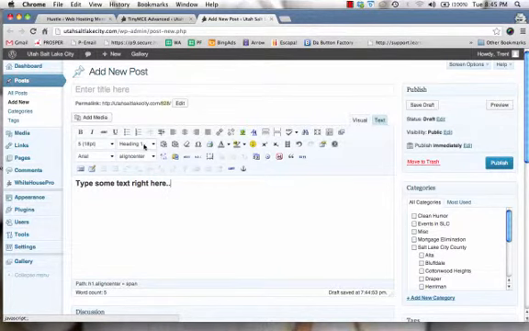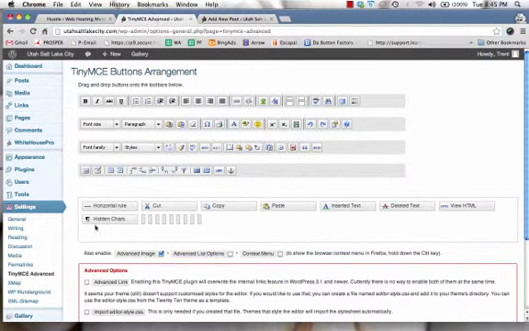but that's part of your formatting tools. So how do you get the tool buttons to show right here? So what you could do is go back to the TinyMCE Advanced section right here underneath settings, and you'll see these 4 rows, and you can click on any of these available buttons down here and drag them up. So if I wanted to include the horizontal rule, I would simply click on it and hold it down and drag it up and position it right somewhere in one of these 4 rows.